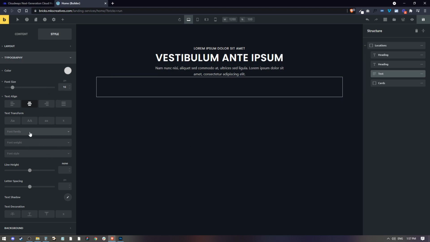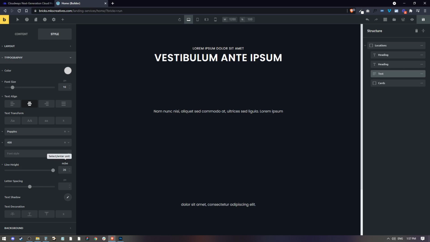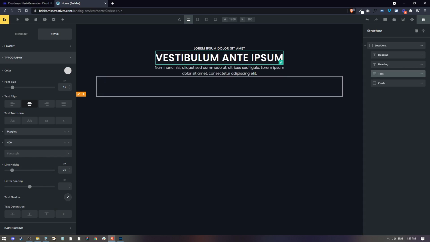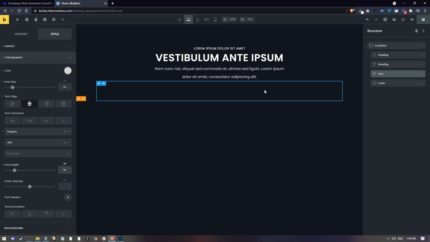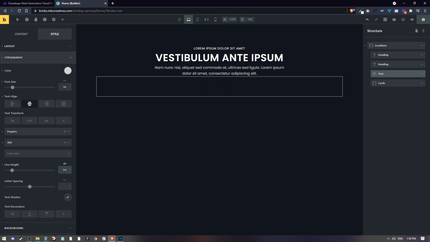And we're going to change this to Poppins. I'm going to set the weight to about 300, maybe 400. Yeah, 400, and it's a little bit more to it. I'm going to set the line height to, because I'm going to go with 26 px on this. Actually, I might go 30. See what 36? No, 26 looks good. We'll just go with 26.